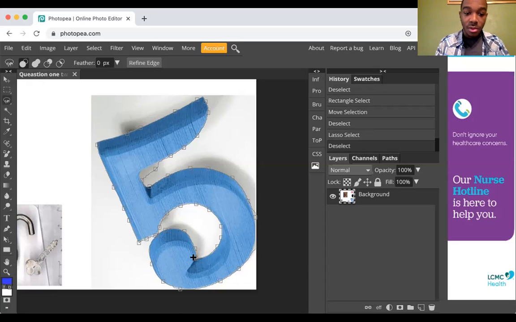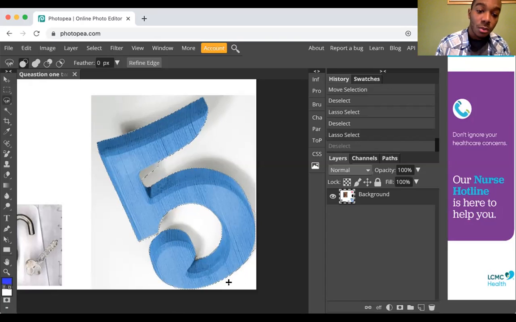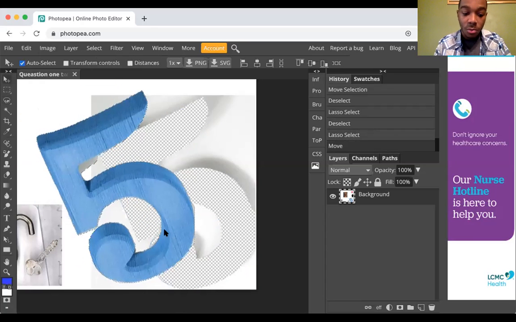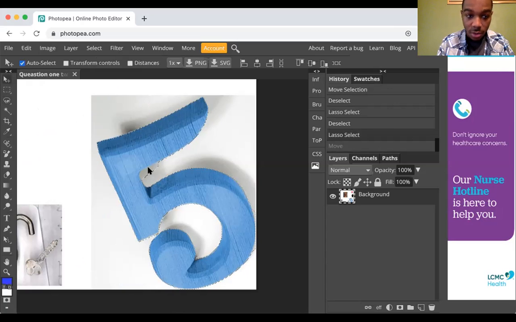All right, so now that I've reached the end of my figure, I'm going to click again and double click rather. Ah, shucks. I'm going to hit undo. Okay, there we go. So I use Command plus Z to undo. All right, so now I have my selection decently made, and I can drag it, and it's almost justified, but I do have a little bit right there that I want to get rid of.